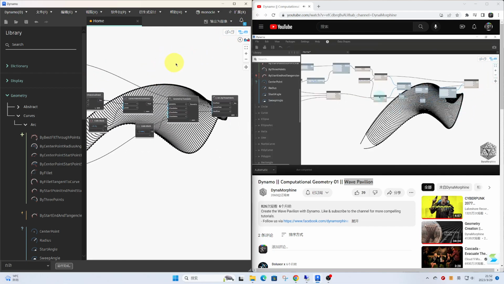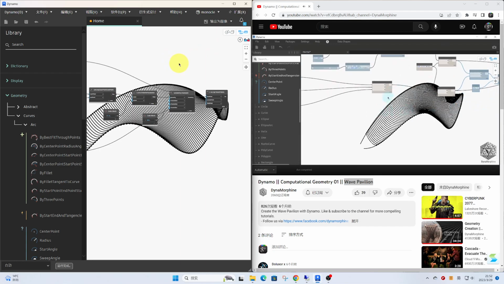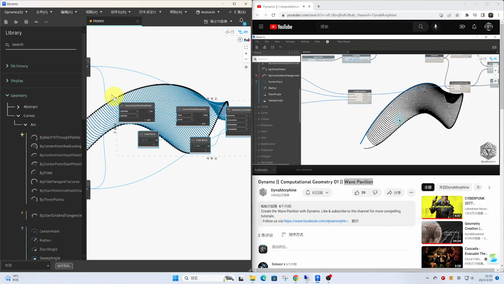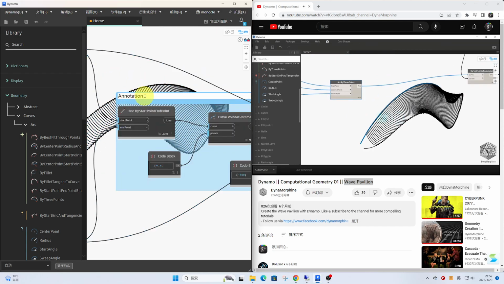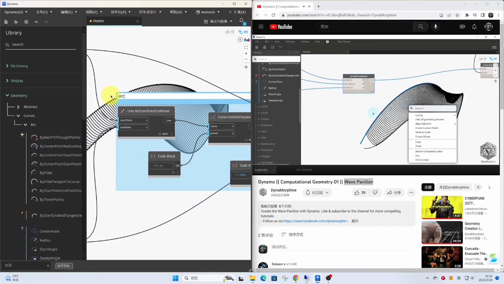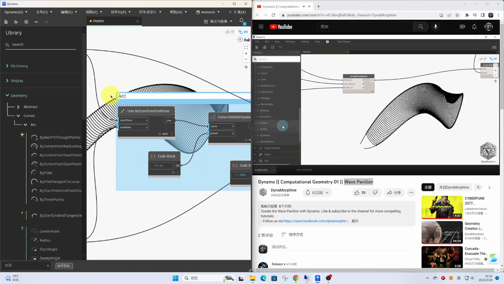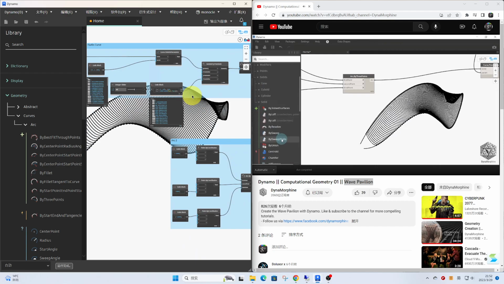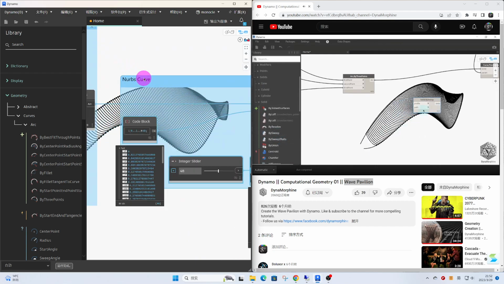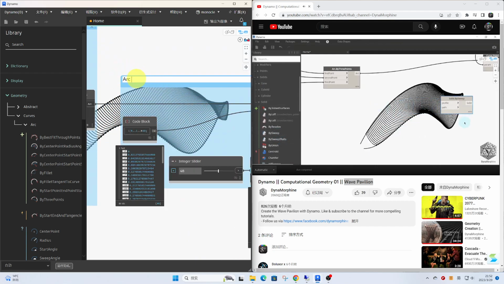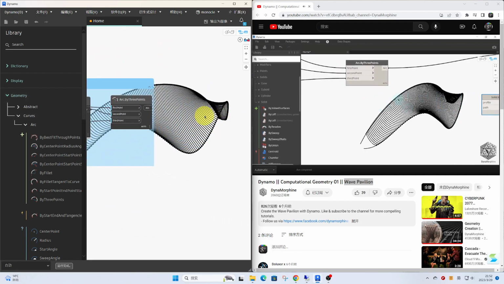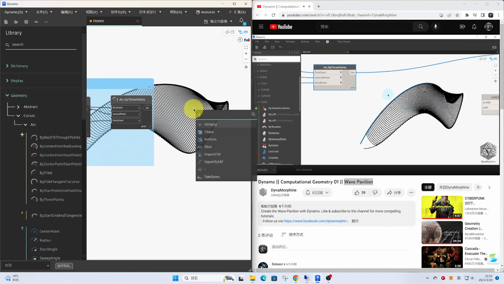Okay, next step we're gonna create the geometry along these curves. Okay, we're gonna use the solid by sweep method. Okay, to create a solid by sweep, we will go to solid by sweep here. We're gonna use the circular profile. So in order to do that, we're gonna create a plane on the curve.